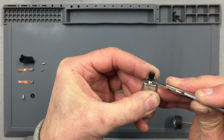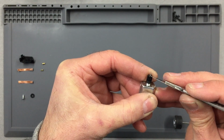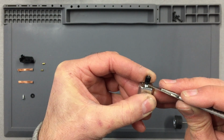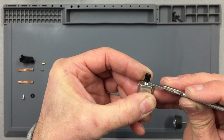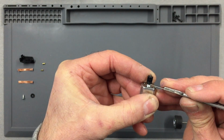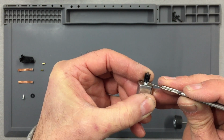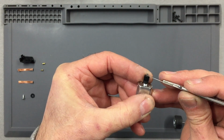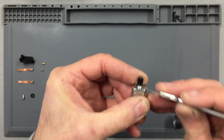Now that may just be a moulding flash or it may be a guide, but whatever it is, I'm going to chop it off and I'm going to move the pinion back just another 1/10 of a millimeter because I think that's what it needs. But just in case that little pip there is actually a proper guide, just take note that it might be worth just double checking before you go chopping it off. But I'm going to chop mine off and move my pinion back about another 1/10 of a mil because I think that's where it needs to be.